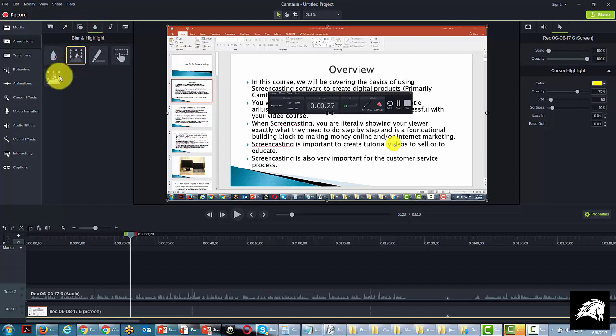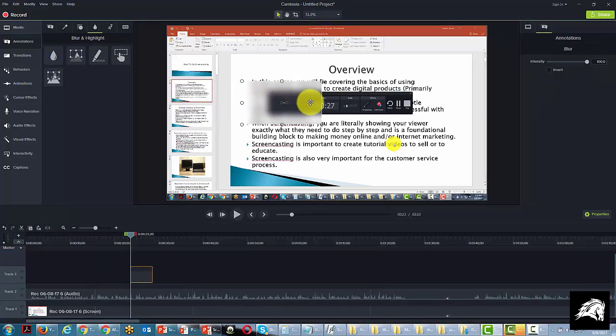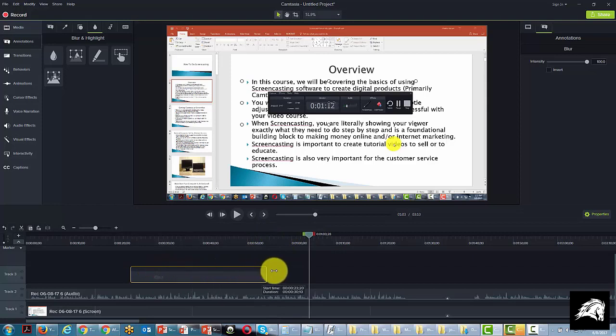Right? And let's say we'll find the blur. We will drag it onto the canvas, and then we'll blur it out. Then we'll decide how long that blur goes. Right? If we know that it needs to appear this long, then we'll just stretch it out here.